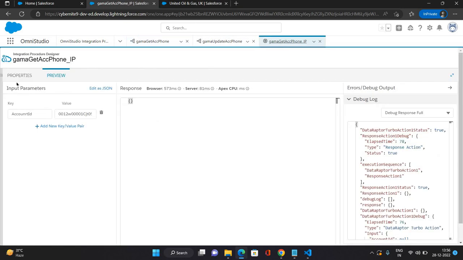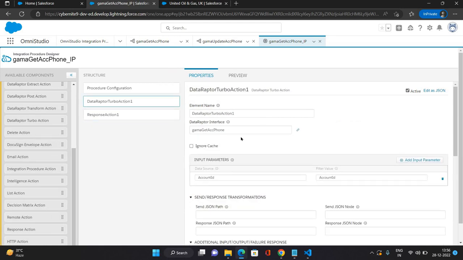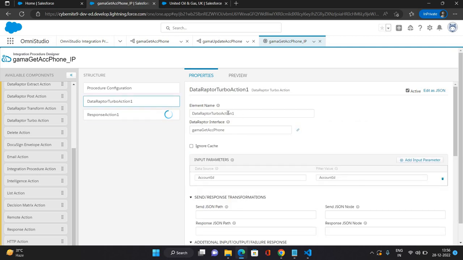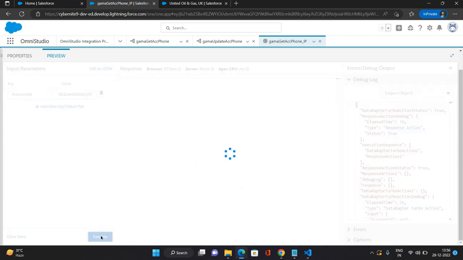Let's see our integration procedure again. The data vector Turbo Action we have provided as gamma get account phone, then account ID we have given as the input parameter, and in the response section we are... let's see now whether it is working or not.